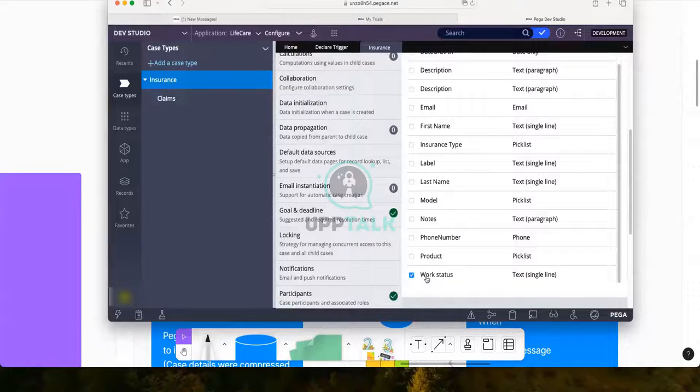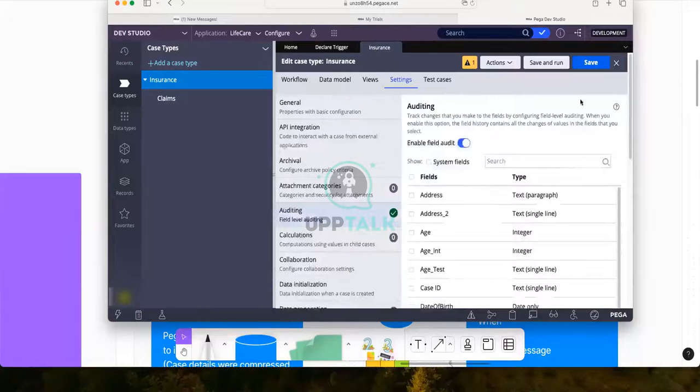It is out of the box. It is the property which signifies where you actually are in the case. For example, you are in pending details, pending approval, or pending credit check. It will capture your status transition, at what time and on which date your status changed, and which user made the action to change the status.